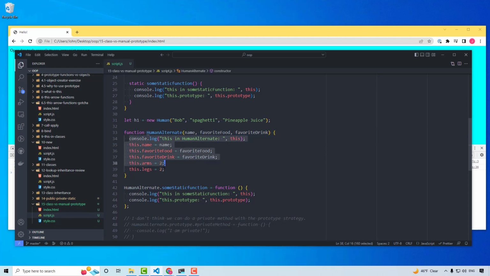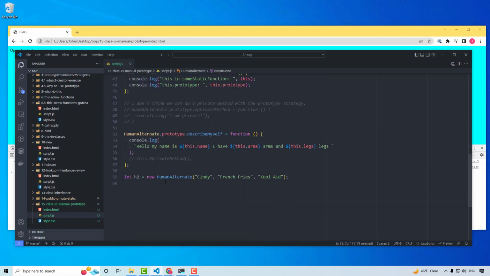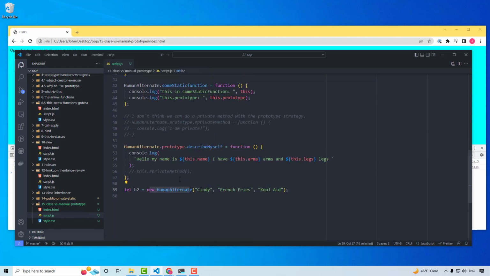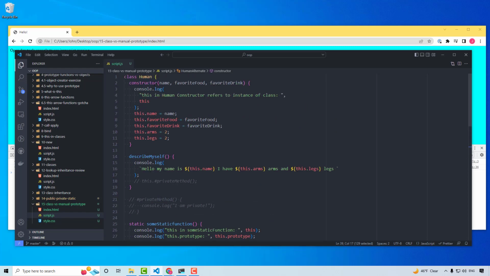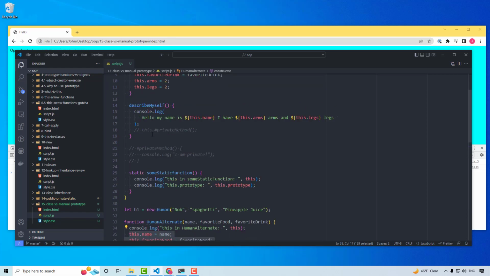So again, when we call new human alternate, it auto generates an empty object. It connects this to that object, and then it returns the object. That's exactly what this constructor function does here in the class.